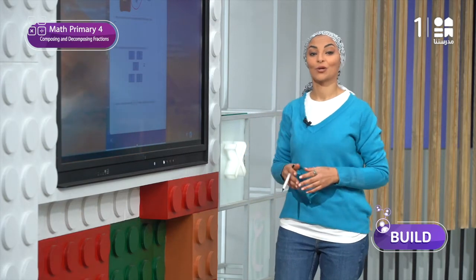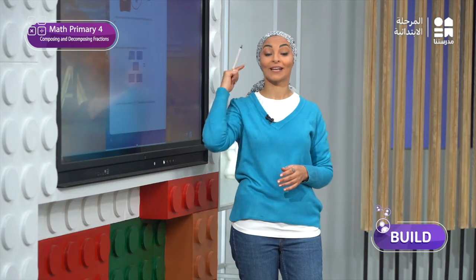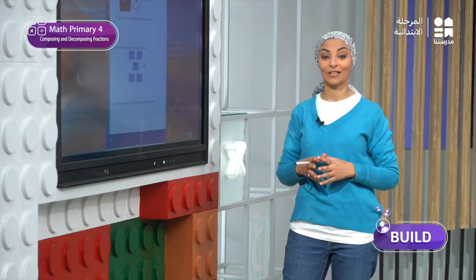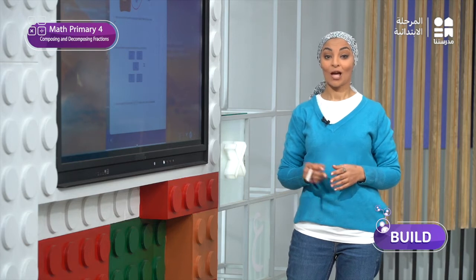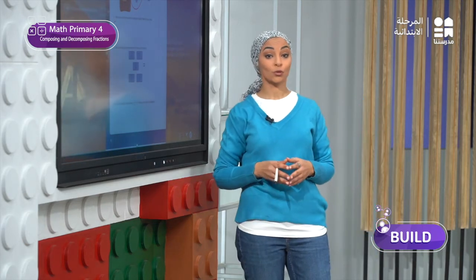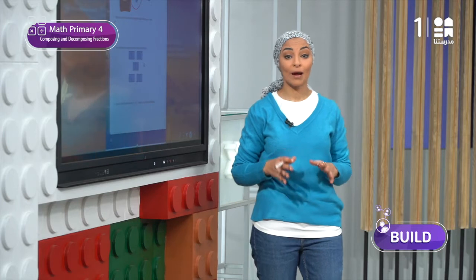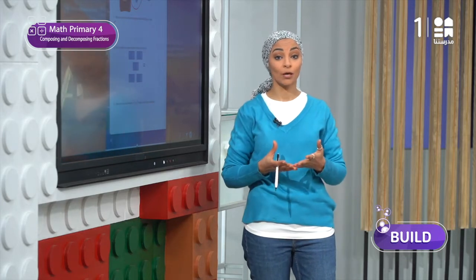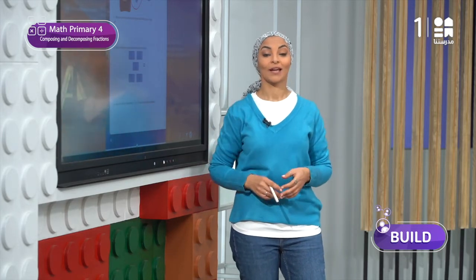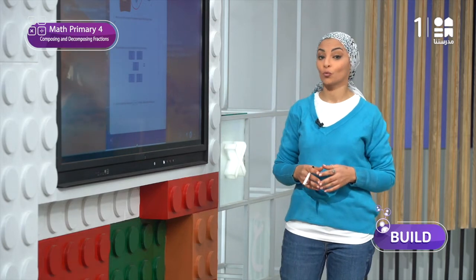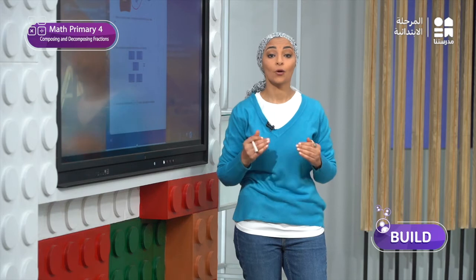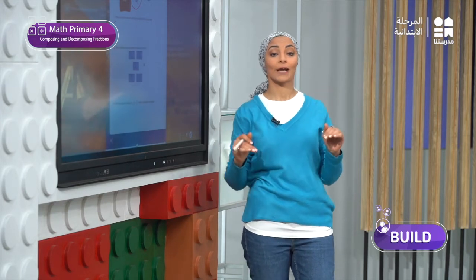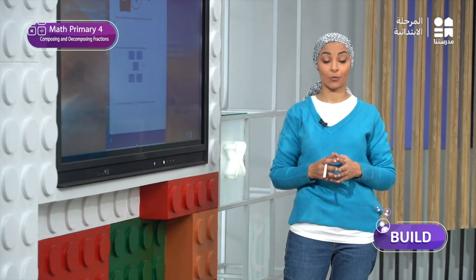I think I know the question that came to your mind. أنا عارفة كويس أوي أنتوا بتفكروا في إيه دلوقتي. Some of your colleagues asked it as well. Do we always have to compose to a whole? يعني أنا لازم أعمل compose عشان أوصل ل one whole؟ The answer is no. It doesn't have to be one whole always. مش لازم كل مرة أعمل compose ل one whole. You can compose many fractions. ممكن نعمل composing لفراكشنز كتيرة أوي.